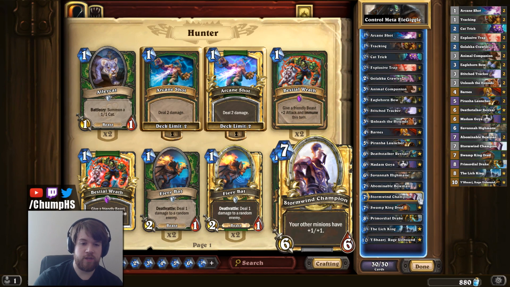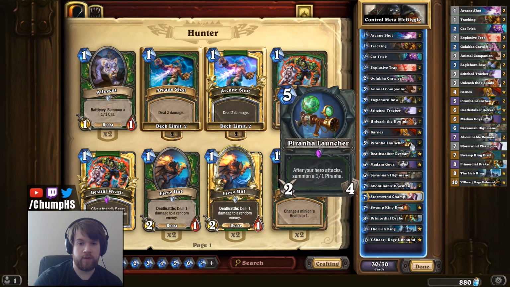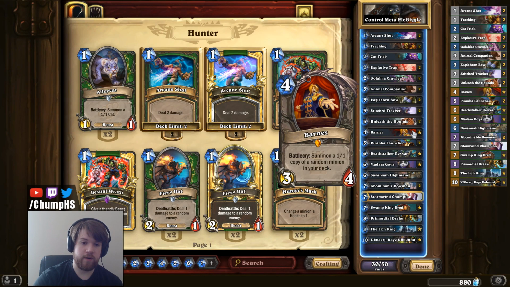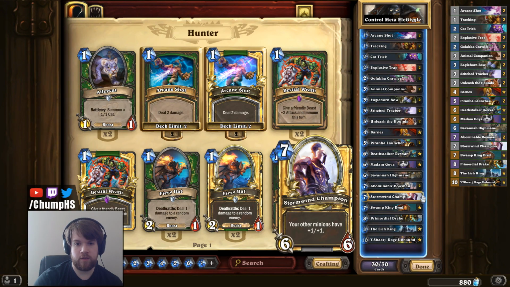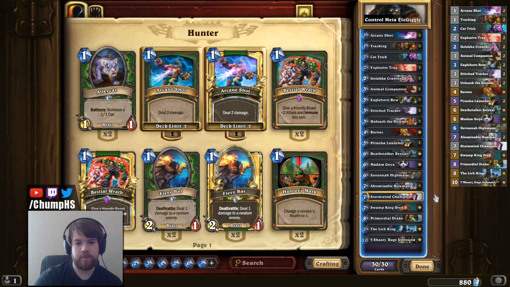I think Stormwind Champion is actually pretty good in this deck. We've got Double Unleash the Hounds, we've got Hyenas from Highmane, we've got 1/1s from the Piranha Launcher. There's a lot of things to buff. And even buffing up stuff like if you hit it with Barnes, you get a 4/5 into 1/1 instead of a 3/4 into 1/1. It's pretty decent. I think Stormwind Champion is okay in this deck. It's definitely possible that he's just not as good as Primordial Drake or Savannah Highmane, though.